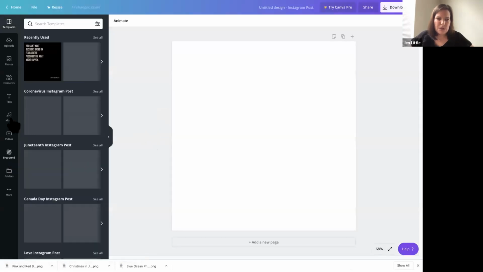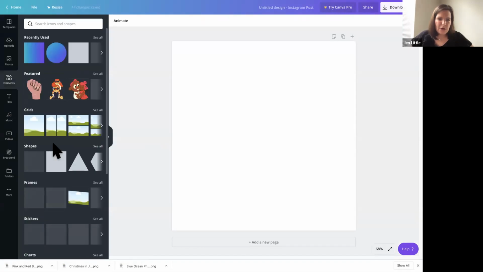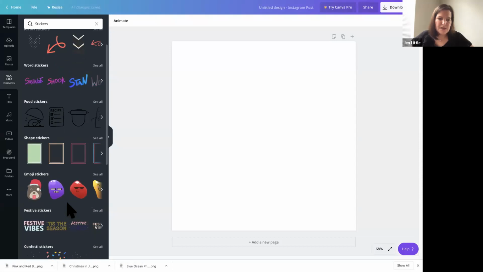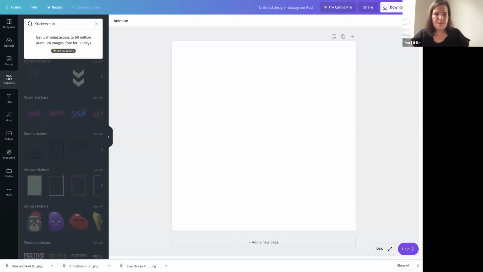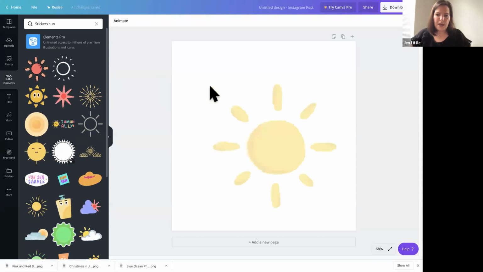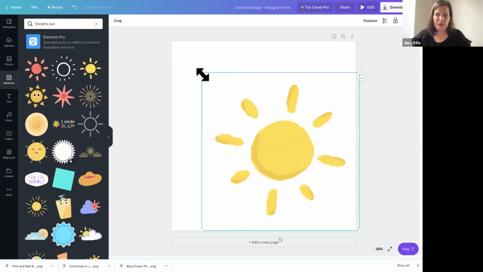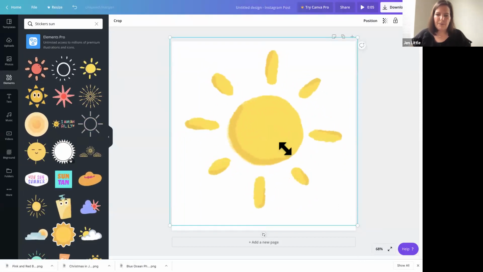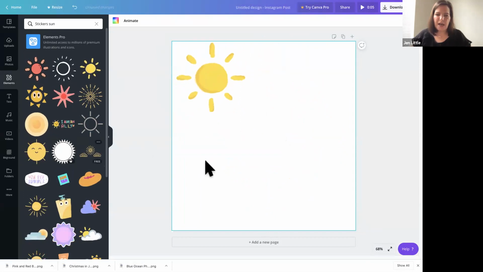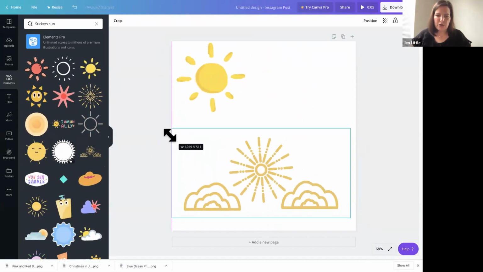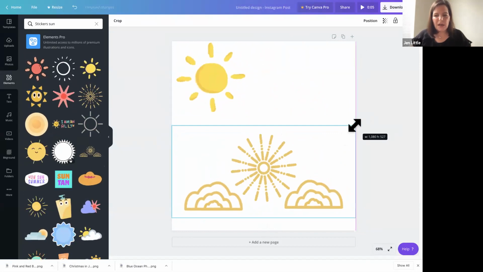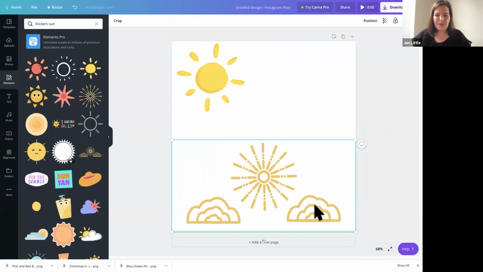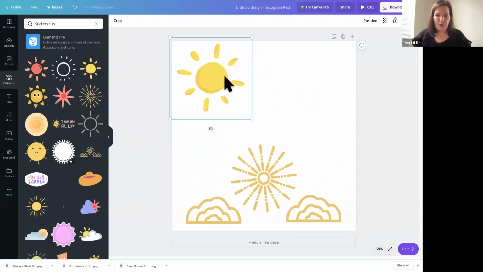If you want a sunburst, there are a lot of options within the stickers, and I kind of just touched briefly on this. So I want to do sun. So I can put the sun over here and I can increase it. You cannot change the color of stickers, but you can change the size and you can change how much shows up on your screen. So it's kind of a pain if you want to stay within your color scheme and you're finding that the stickers aren't exactly what you want them to be.